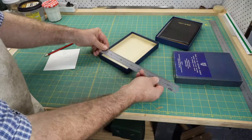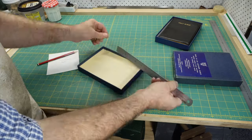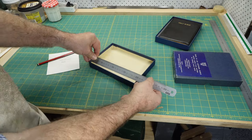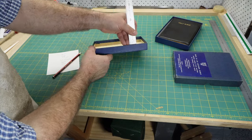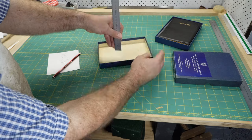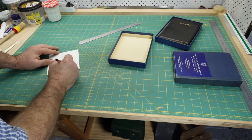I'll make my base the same size as the original, and so I'll measure the original the same way I did the lid. Measure on the inside and score on the outside. This could be a problem if I wasn't using the same thickness material for the walls, or I hadn't got the size right on the lid.